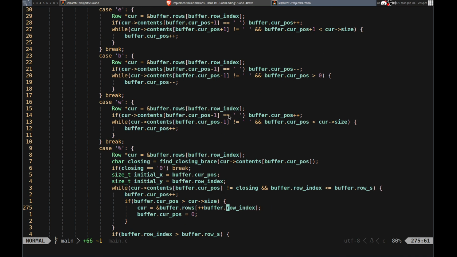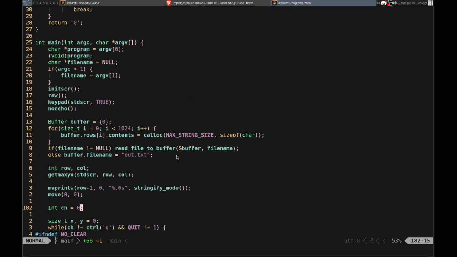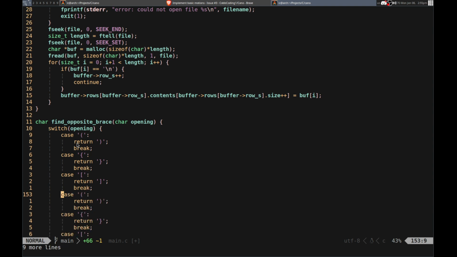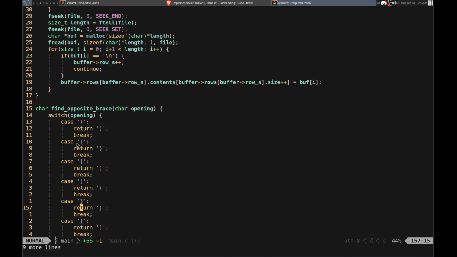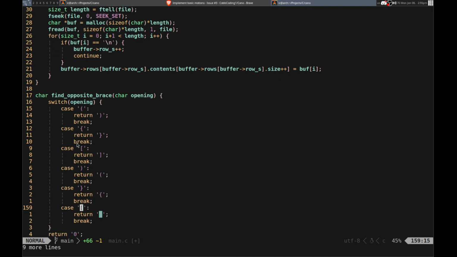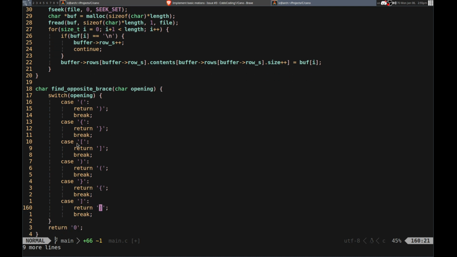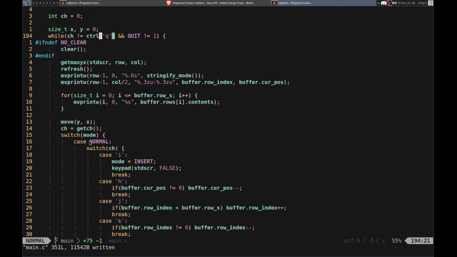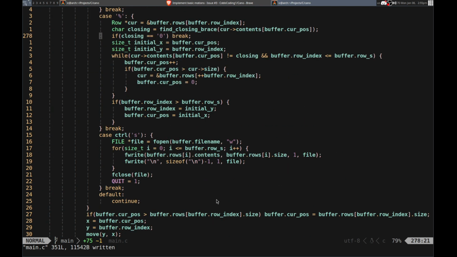So I can really just extend this function, and this can just become find opposite brace. And then I can do basically the opposite of this: take these and take the closing ones and do the same thing. So swap them around. Alright, like that. And it should work pretty much the same way, but I do have to rename the function.